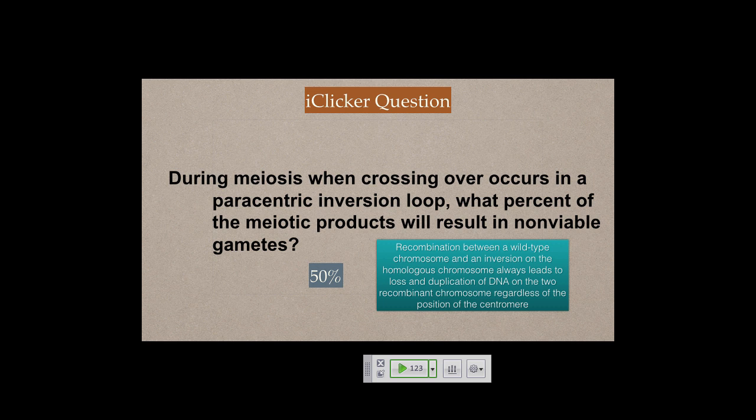Okay. Yes. For this question, would it matter if it was pericentric without changing it? No. All the paracentric or pericentric changes is whether you end up with recombinant chromosomes that only have one centromere, but it's still non-viable because there's been a gain and loss of genetic information, or whether one has 2 centromeres and the other has none, and that's enough to make it non-viable. Okay.